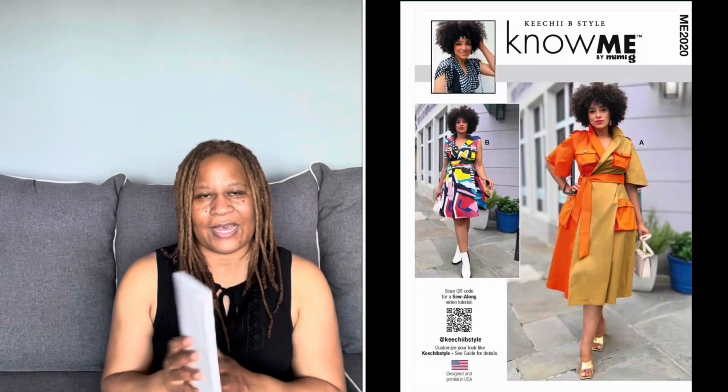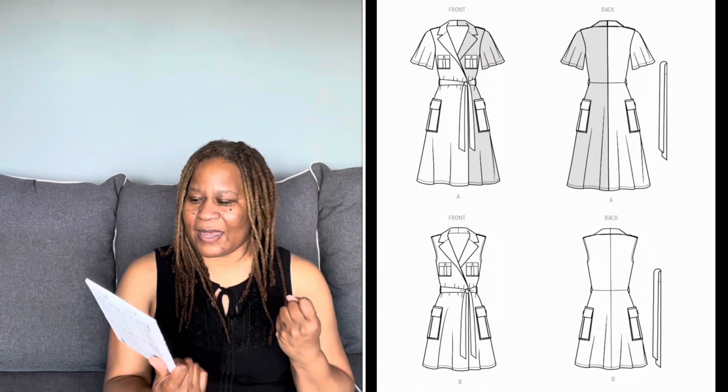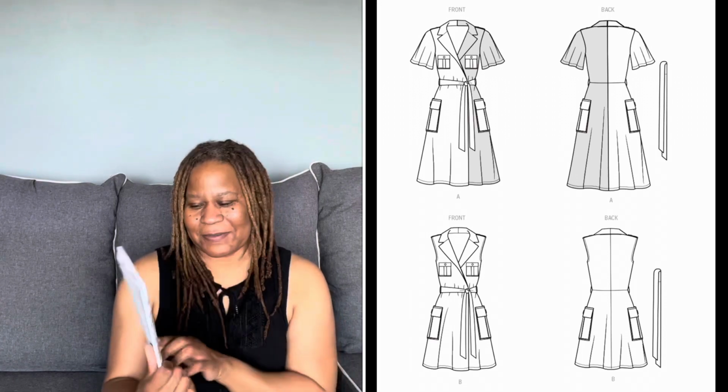Okay, so the next one is 2020. And oh my goodness, this dress, yes, I was like, okay, I could do this. I have it in me. I'm gonna pump myself up and we're gonna make this happen. But I really do. One, I like her color selections for the dress. I thought that was really cute in terms of contrast. And I like the pockets. It's like utilitarian, but a really sexy utilitarian look. Yeah, I like the dress.